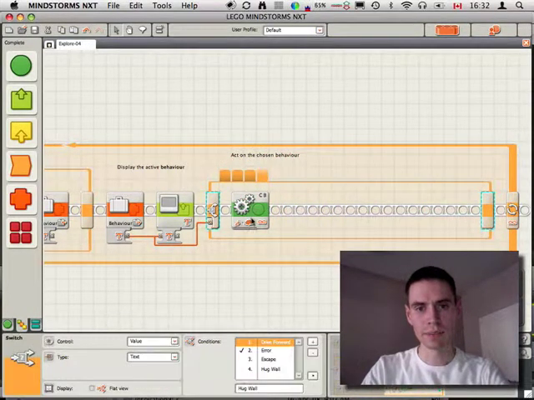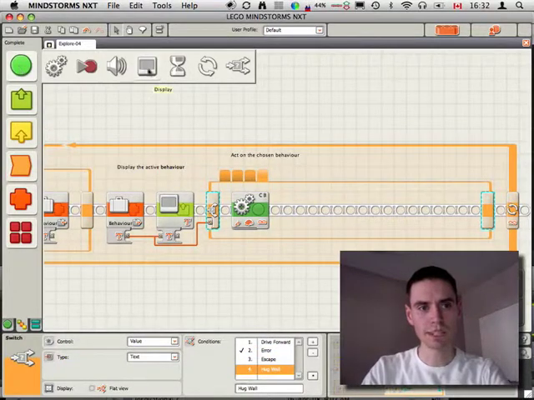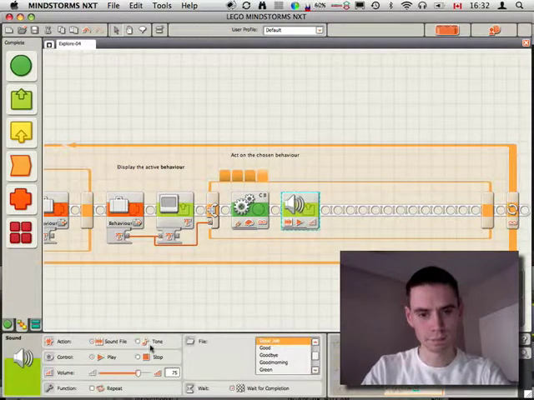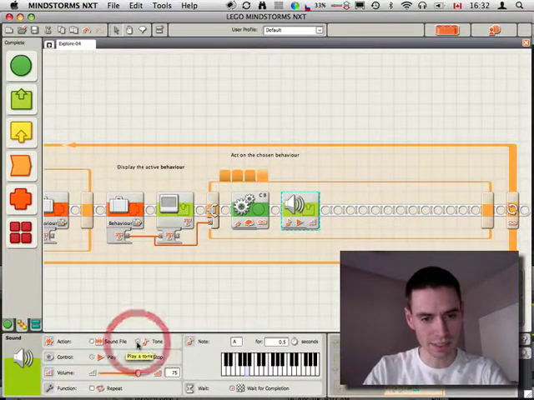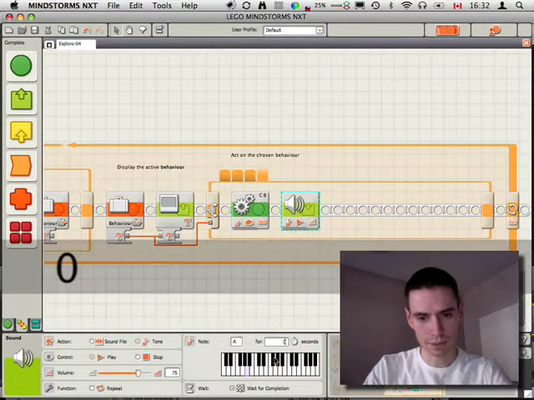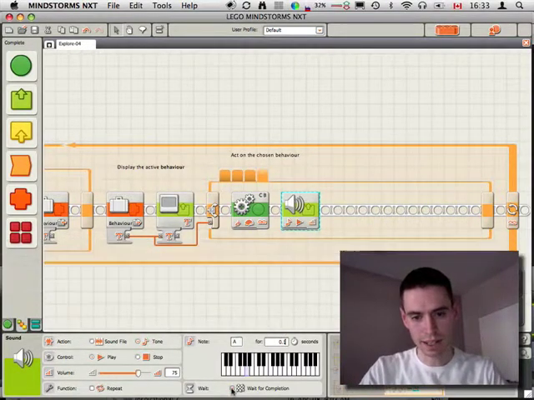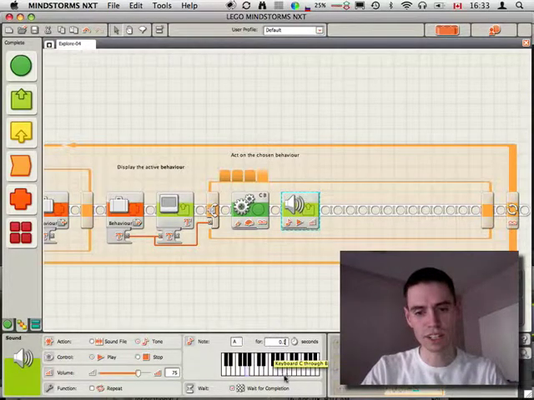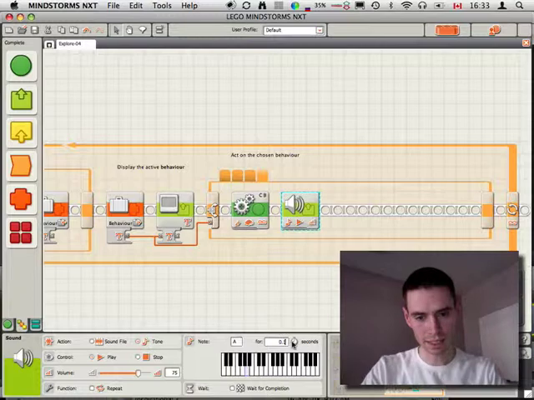And while I'm at it, we will make hug wall a little more obvious by making it make a tone for us. Here's the sound. This is a good way to debug and see that you're in the part of the program that you expect you are, especially when it's hard to read the screen. We'll play a tone. We'll play an A, for say 1/10 of a second. And yeah, we can wait for completion. That might change how the robot functions just slightly. Yeah, I'll turn it off.